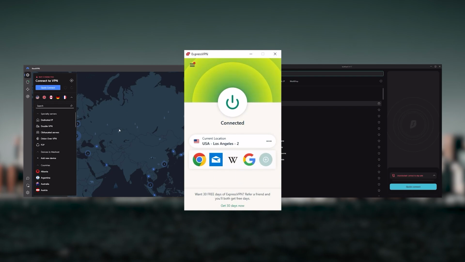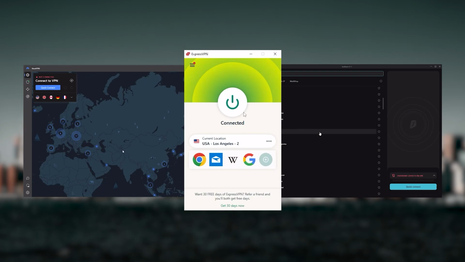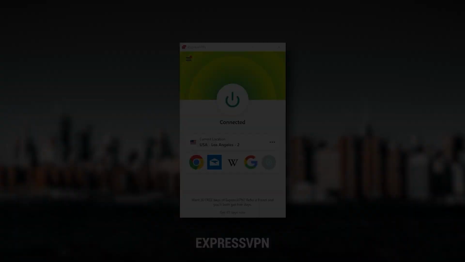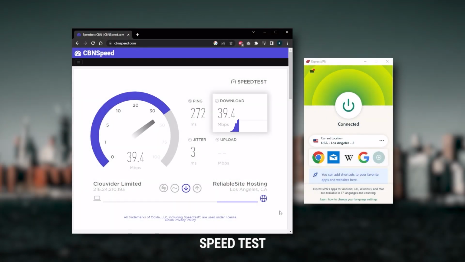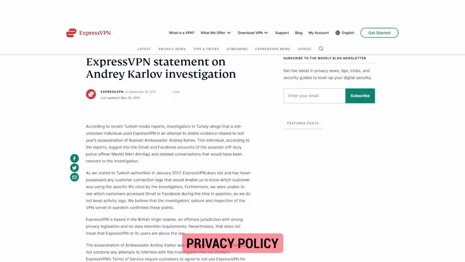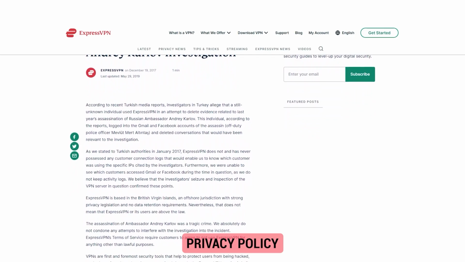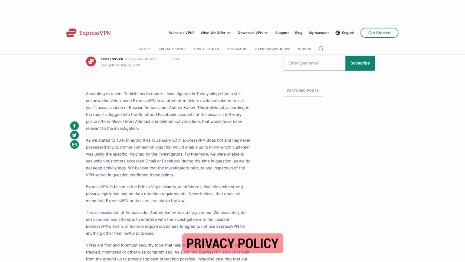But depending on your situation and preferences, one of them may be a better choice for you, and I'll explain why. Starting with ExpressVPN. This is going to be the best one if you're looking for the best overall, fastest, and easiest to use VPN. And it has the most verified no-logs policy, which was demonstrated through a real-life stress test proving that they don't collect or track any user data.